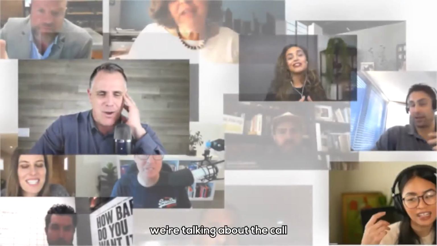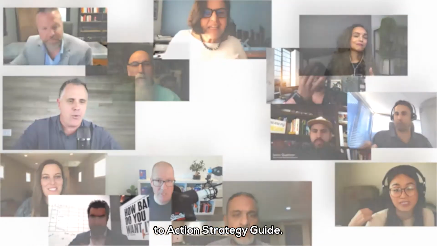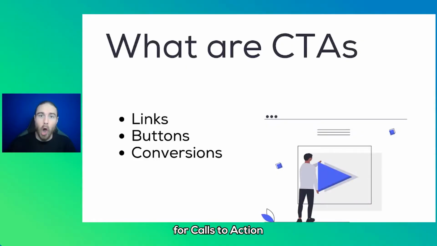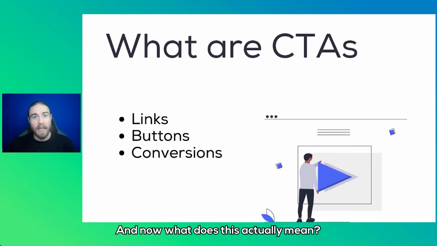In today's video, we're talking about the call to action strategy guide. First up, what are CTAs? CTAs are short for calls to action. And now what does this actually mean? It's a pretty broad definition. So here you can just see links, buttons, and ultimately what we're after is conversions.